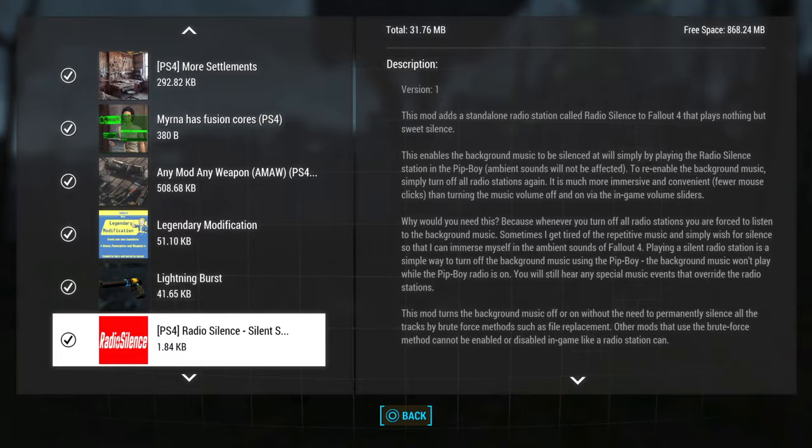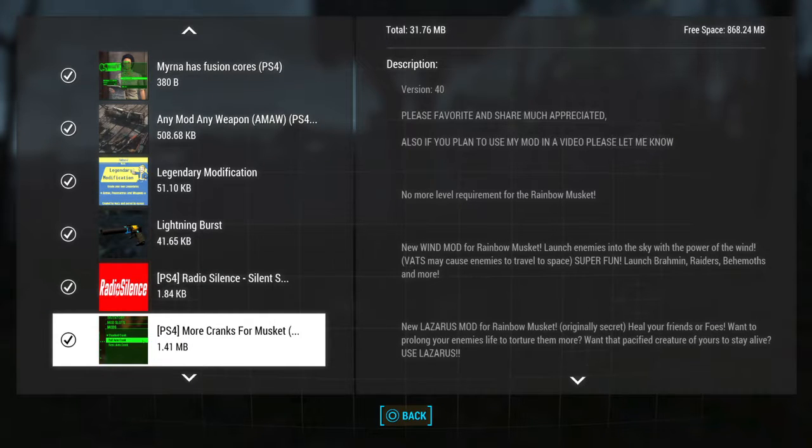So yeah. Radio Silence, basically if you want to not have the music on but hate going into the settings just to turn it off all the time, add this and you can just select the Radio Silence radio station and all you get is silence, as well as the sound effects of the environment around you.